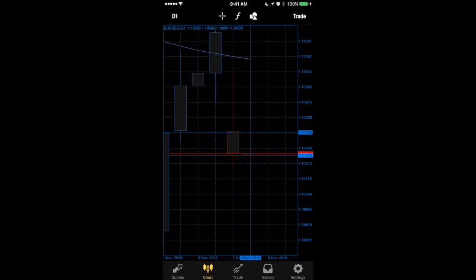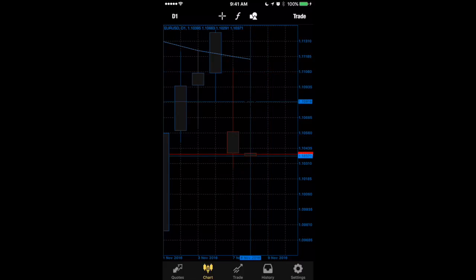The wick, which is just the line from the top all the way up to here, all the way down, that's where the price moved above the open, and then this is the whole space that it moved below the open during that day. And then today it opened right here, and it went all the way up here and came all the way down here, and then it's right here right now. Same thing with these, the blue ones, those are positive, so it means that it opened here and it closed all the way up here.